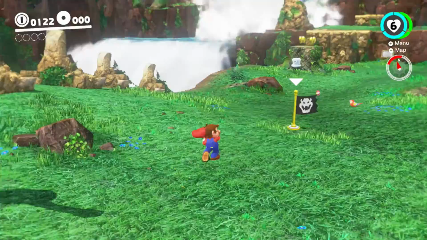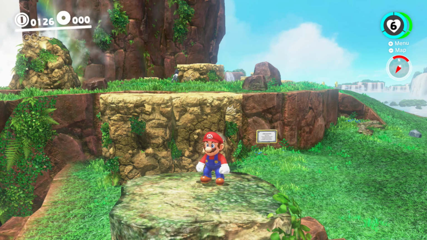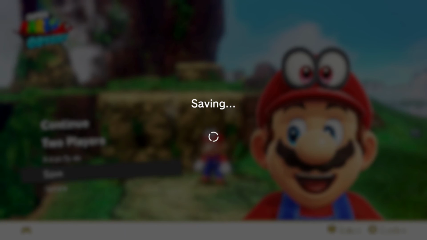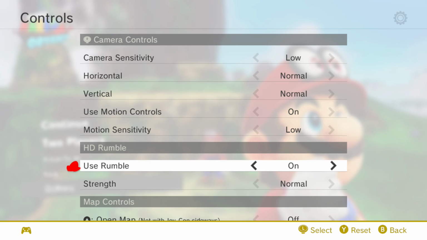So then you should definitely stop for a moment. As glorious as the GameCube controller is, because I can't get to the map, I'm probably going to do... Okay, so I'm gonna pause. Save before you do anything. There's an option, do they give you the ability to swap controllers? Choose mode. Data management. Controls. Mode. Camera sensitivity, vertical. HD rumble. Map.